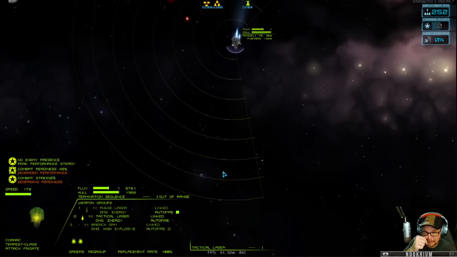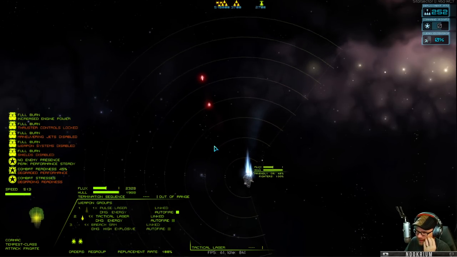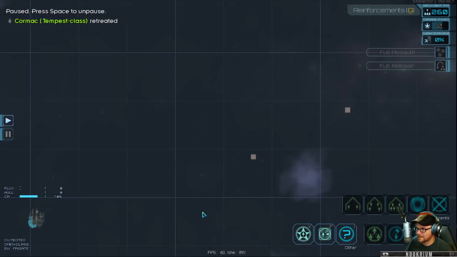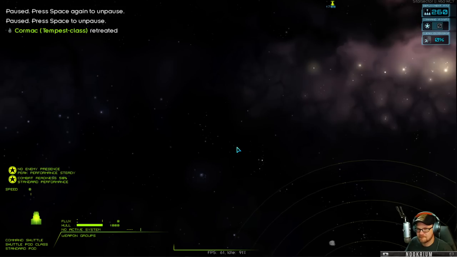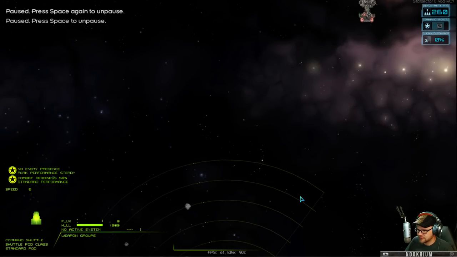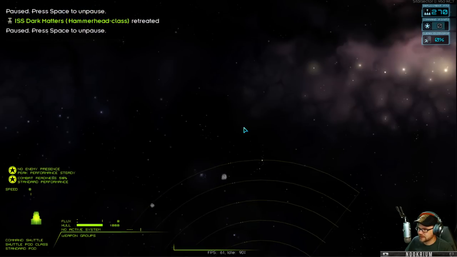Well, I got my Tempest still. Oh, what a sad turn of events. What a sad and unexpected turn of events. That's right. That's true. Who needs anything else? Why aren't we retreating here? Oh, he made it out. Oh, good job, buddy. Hey. Good. I didn't even see you in there.